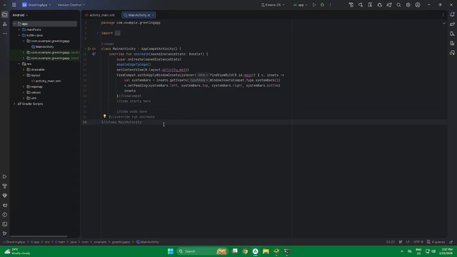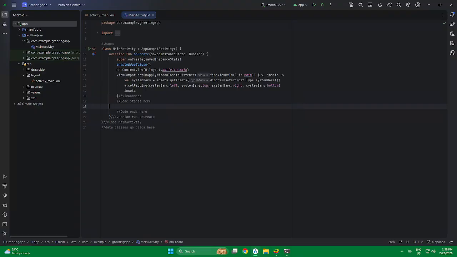Lastly, we will go to the last bracket and create a new line underneath the class main activity and add a comment saying data classes go below here. Now we are ready to start coding up our program.